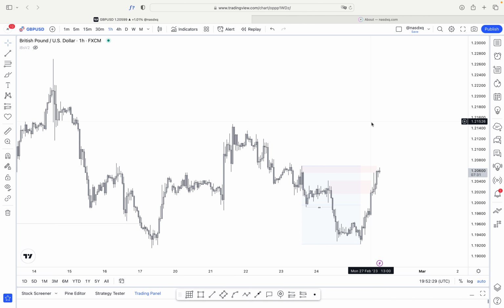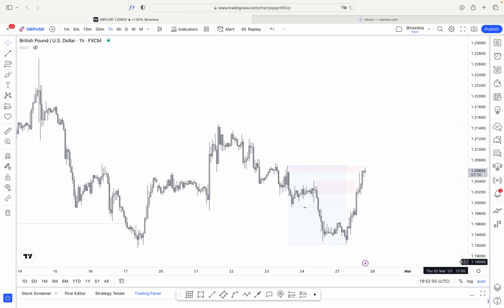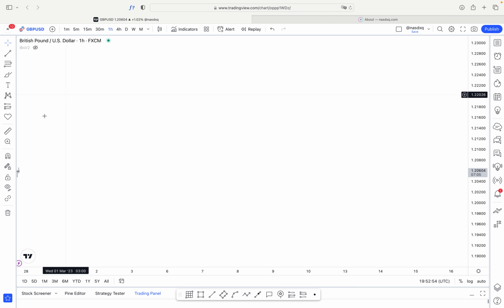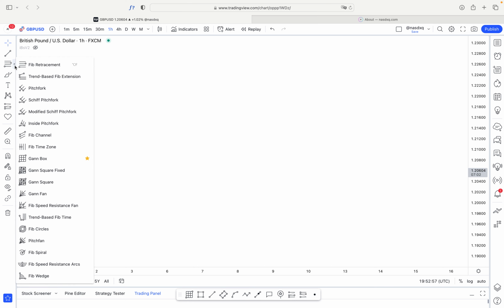Just a general rule of thumb, as with any strategy, nothing's 100%. This is just a useful way for you guys to pinpoint your supply and demand zones a little bit more and fine tune them. So we're just going to do a little tutorial about what I'm going to be showing you guys here today.